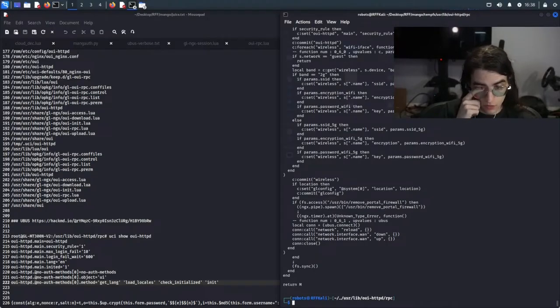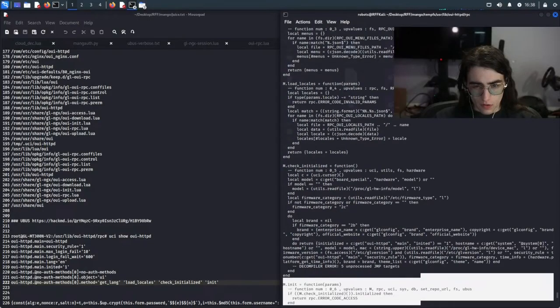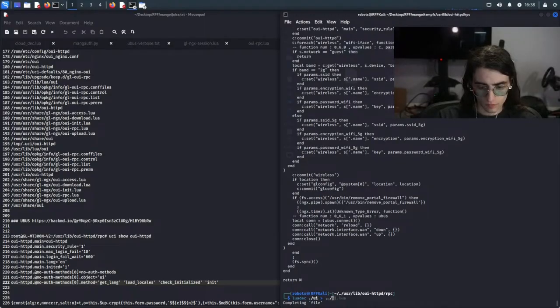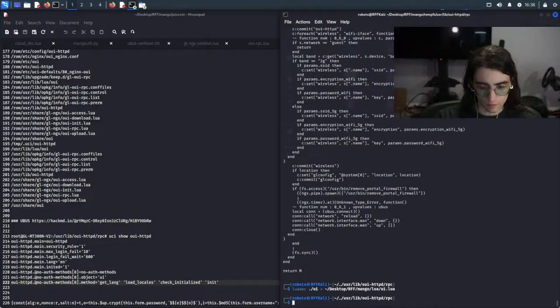Okay, yeah, so that gives us all of this again. That's good. Okay, so let's output this to that file. Desktop, RFF, mango, lua, UI.lua.